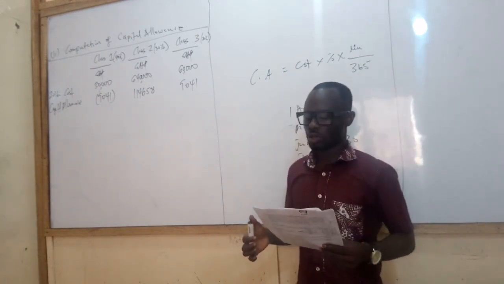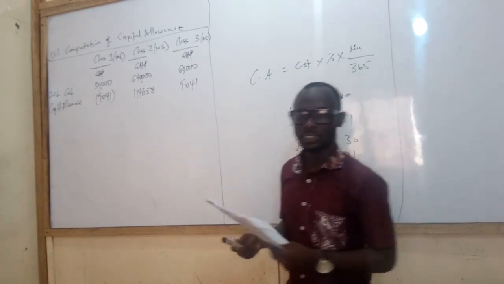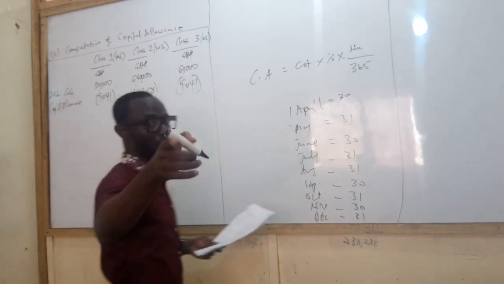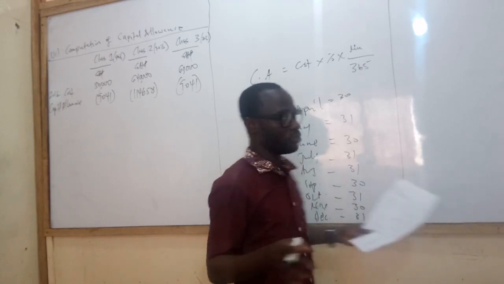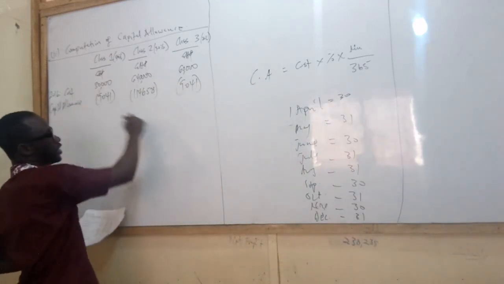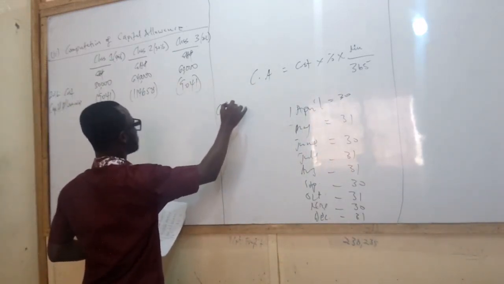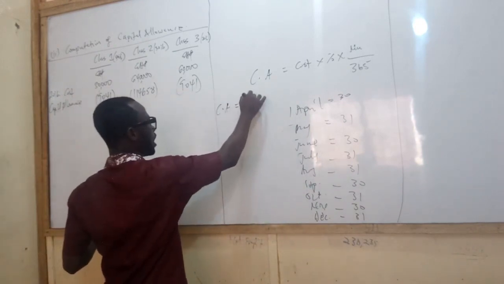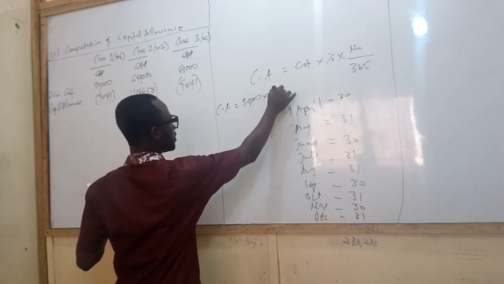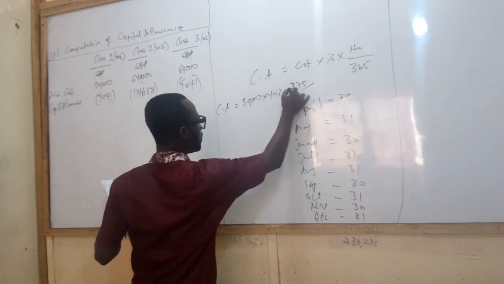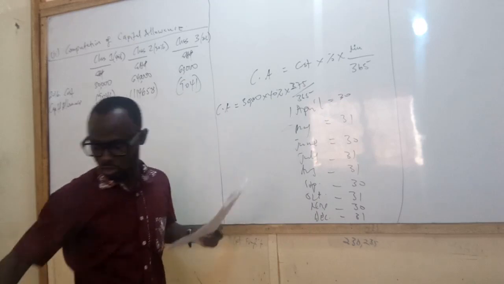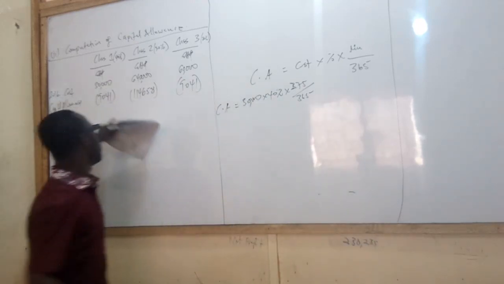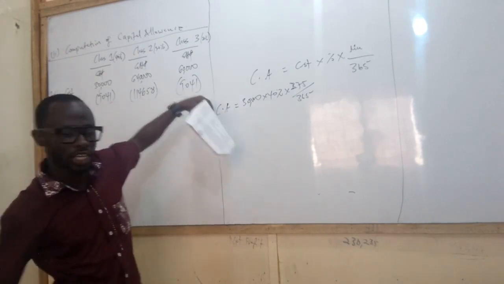So that is the capital allowance. I believe you remember that. I'm not working that for you, but I've stated it for you, right? So if I want to do this, it's going to be CA. Remember I said CA is not chartered accountants, capital allowance. It's going to be 30,000 times 40% times 275 divided by 365. Sounds good? Right? So that is what you do, and that is how we will get the capital allowance respectively for them.